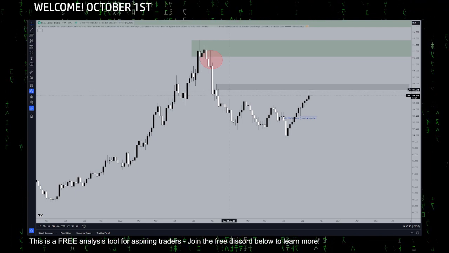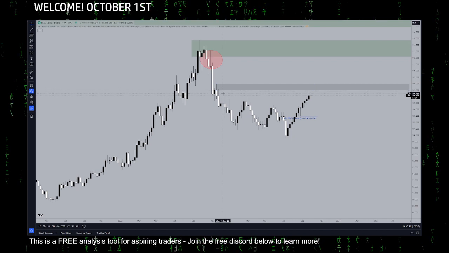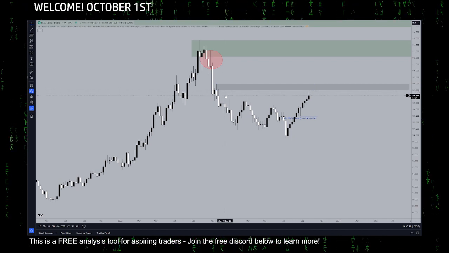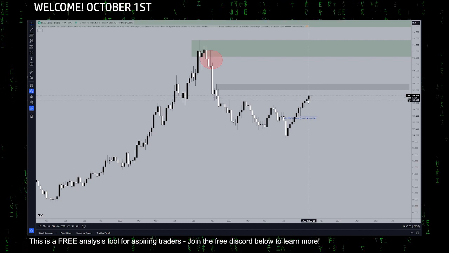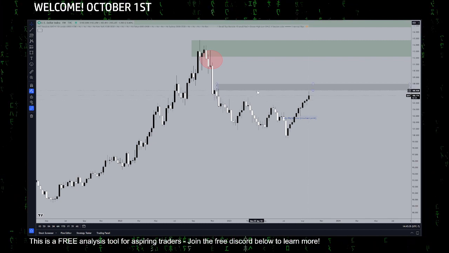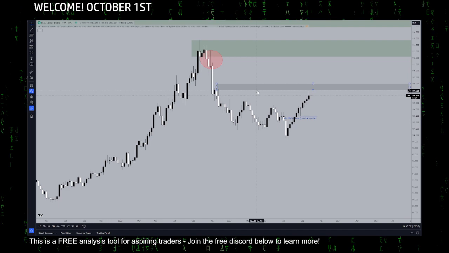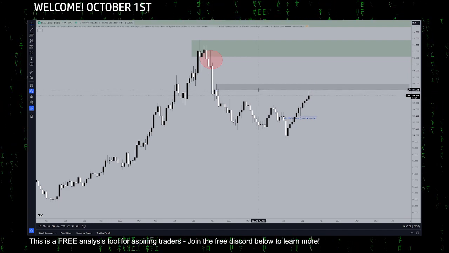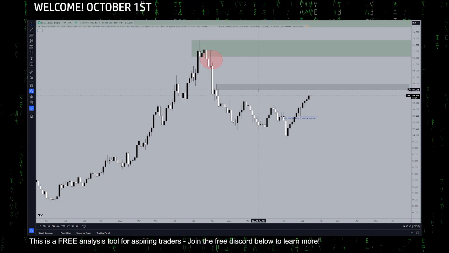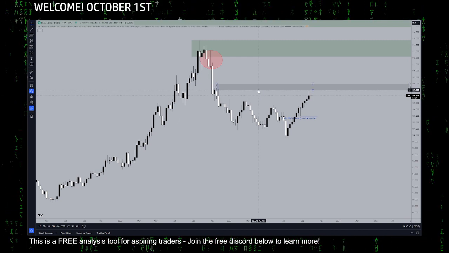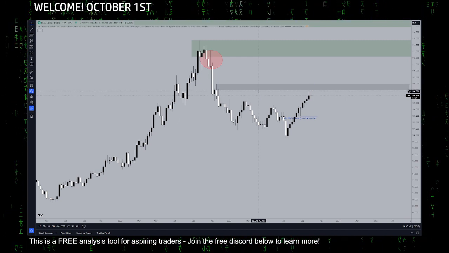Now, that's helpful for two reasons. One, we know that it's going to act as a magnet. So if price does pull back and or form some sort of continuation, we have a clear level for us to target on our dollar-based ideas. So that's good. Number two, it just gives us a little bit of heads up that there's some major liquidity there and we should probably take some profits out at.